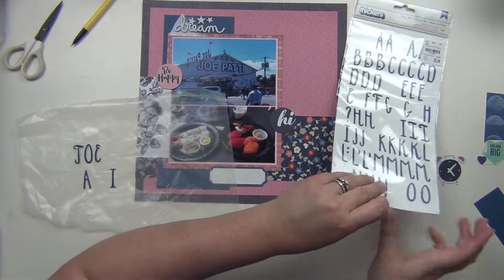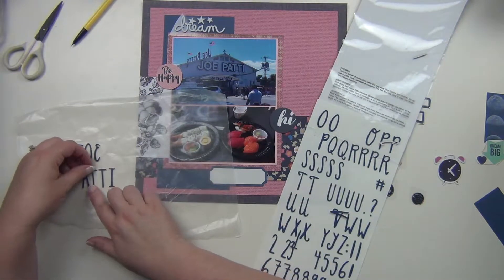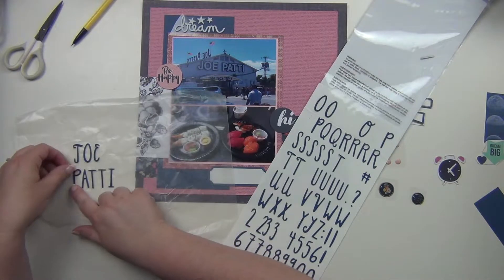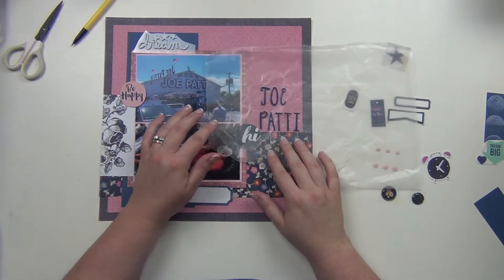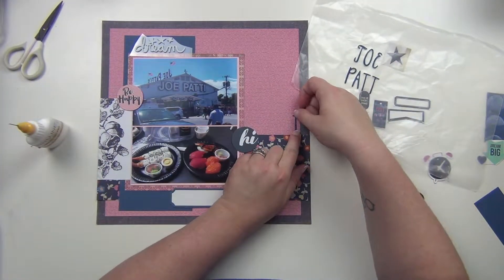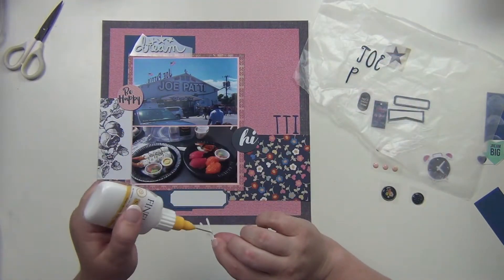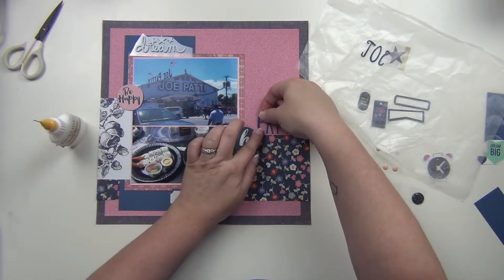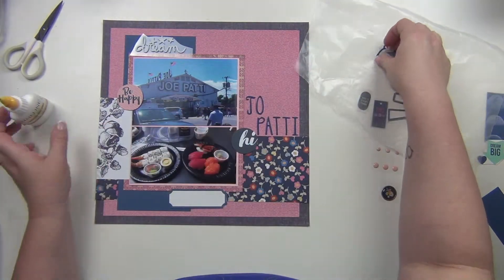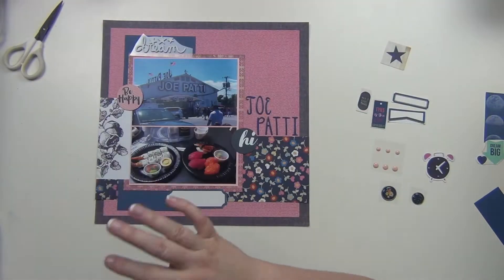So Joe Patty's is going to be my title. I'm using these thickers that are really tall and skinny — the font is interesting because they're not all exactly the same. It was kind of a pain getting them back on because they're not sticking to the adhesive on the backing. So I'm going to use my quick dry adhesive to put these down, since they are very long, very tall, and extremely skinny. I'll reinforce them with this adhesive so they stay for the long haul. With chipboard thickers I find I need to do this almost every time — I don't even give it a chance. Foam is great because it'll stick regardless, but chipboard doesn't.